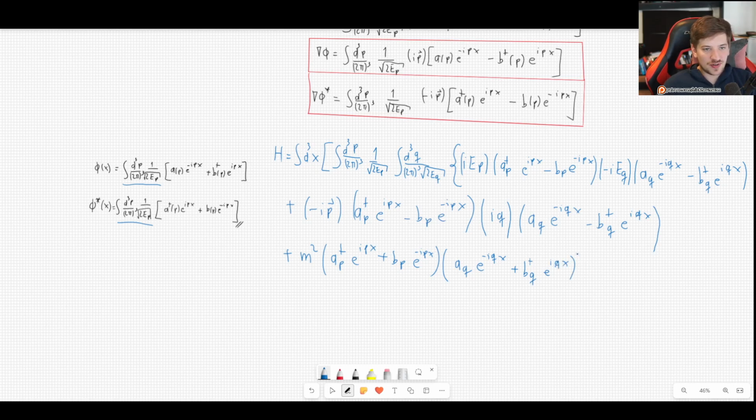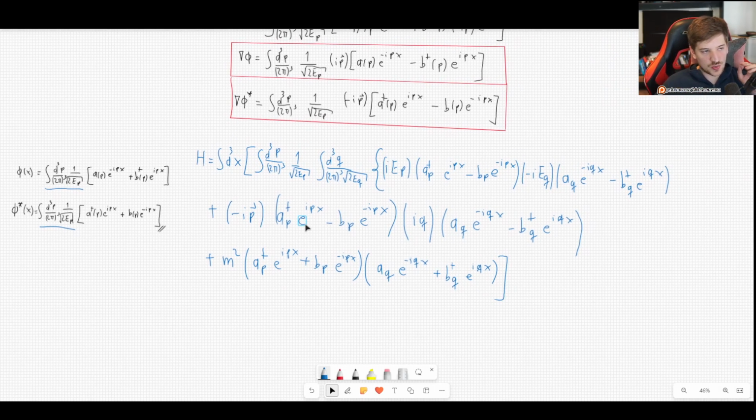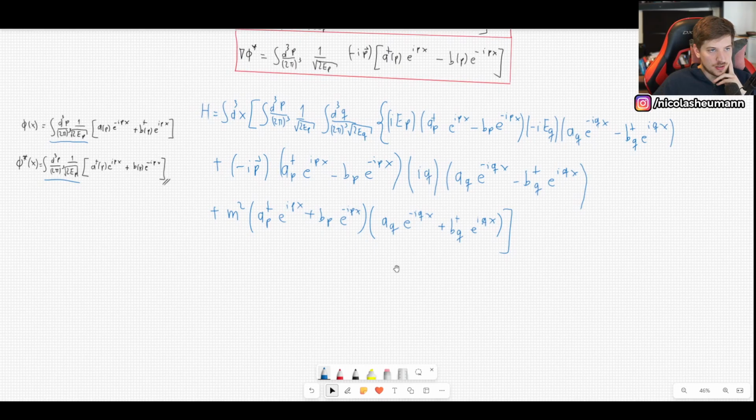So as you can see so far, not really difficult at all. All we did was plug it in, but be careful to have one with P and one with Q. All right, and I think I'm missing this parenthesis. There we go. Okay, so now comes step number 2, which is multiply through. So don't panic. Again, breathe in deeply. So first, all these prefactors, I'm just going to write it down and speed this up.